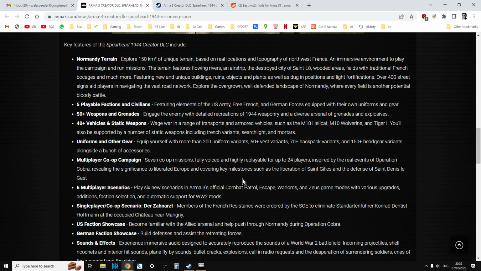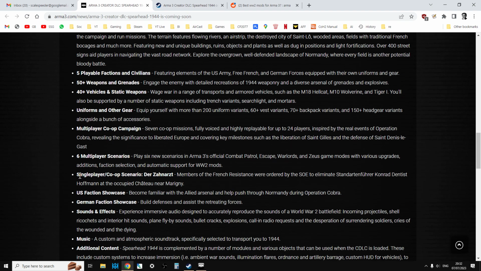Single-player co-op scenario, Designated Target. Members of the French resistance were ordered by the SOE to eliminate Staatenführer Konrad Hoffmann at the occupied chateau near Normandy. So that's it. Now, don't be put off by the fact that they've only listed one single-player co-op scenario, because we had a similar thing with Prairie Fire when it first came out, and then the wonderful SOG AI mod responded to this to make the co-op campaign playable as a single player, and I wouldn't be surprised if that happens with these as well.